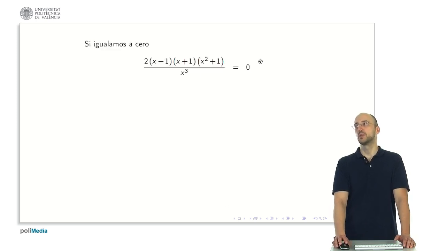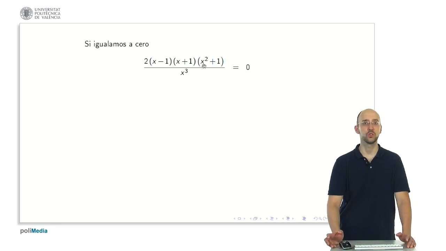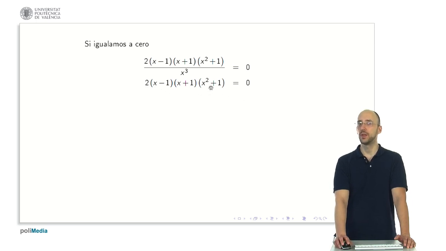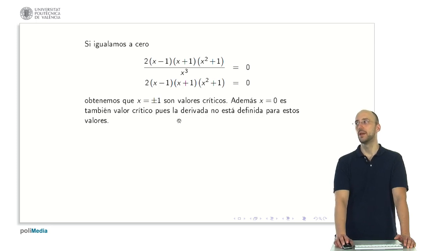Let's set this equation equal to 0. To achieve that, I'll focus on making the numerator equal to 0. Note that x squared plus 1 can never equal 0. This is because the square of any number is always positive, and when you add 1 to it, it's still positive. So, by concentrating on the numerator and equating it to 0, we find that the quotient equals 0 only when x minus 1 or x plus 1 equals 0. x squared plus 1 can never be 0. Consequently, the critical values are either 1 or minus 1.